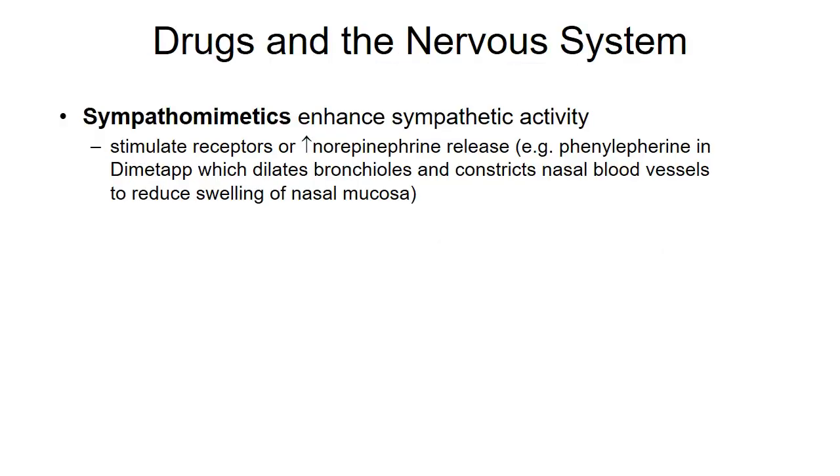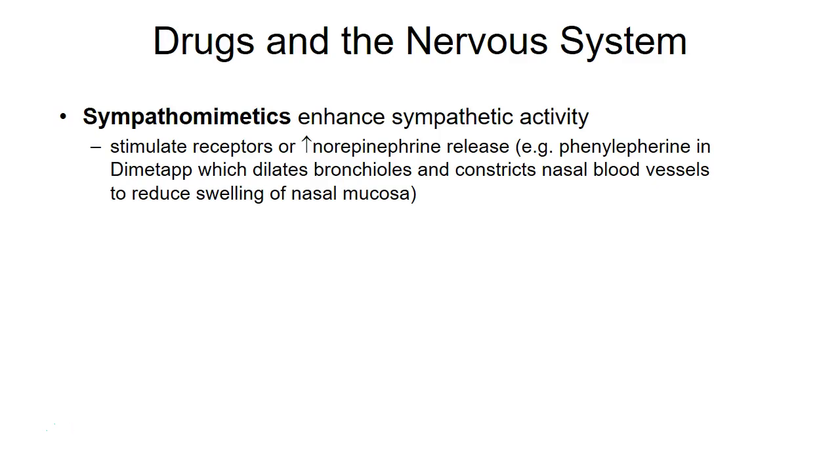All right, so we're going to be winding up here. For those out there who will be encountering individuals that may come in contact with poisons or certain types of drugs, they can mimic or antagonize one of these divisions. When we talk about mimicking one of these divisions, we call those drugs mimetics of that division. So we can talk about sympathomimetics. What would someone taking a sympathomimetic look like?